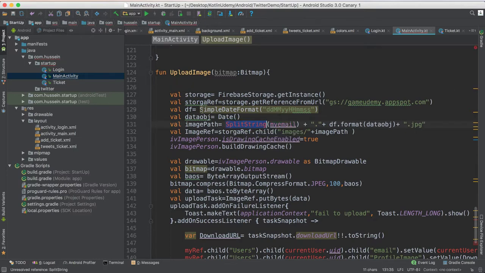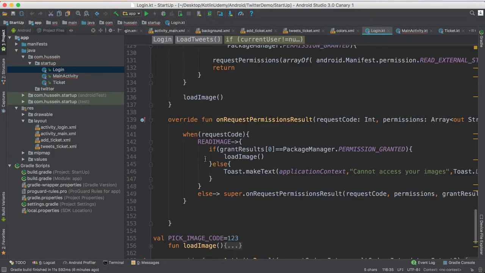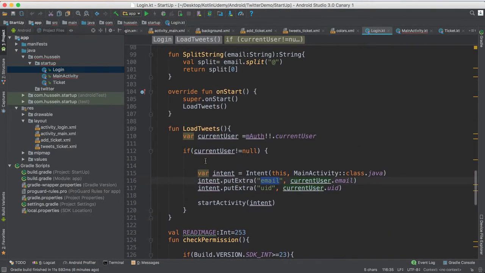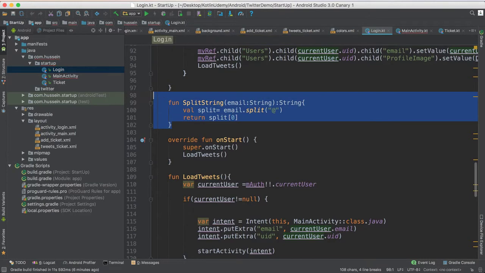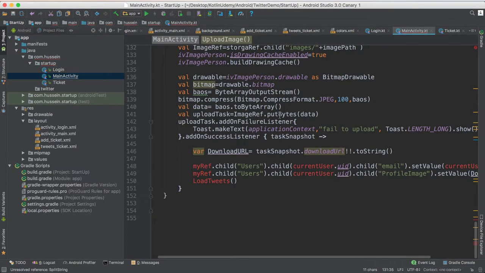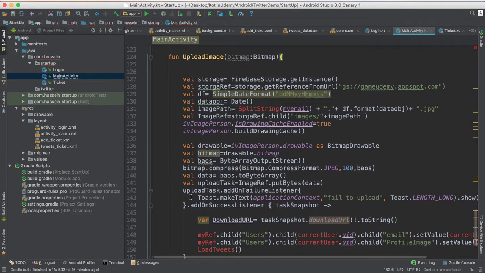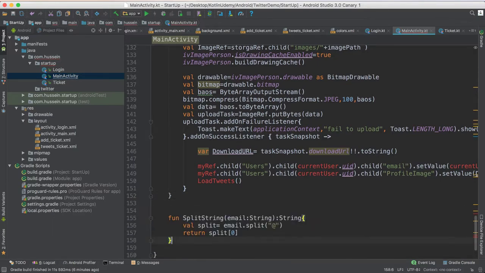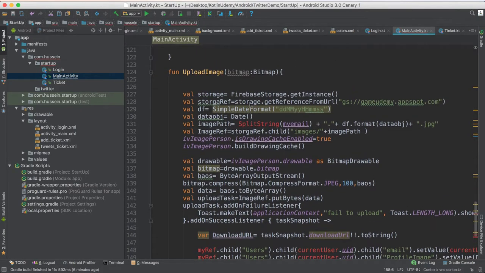But if you see, simplicity string is not implemented here also. So if I go back, I see a function for simplicity string, which is better to copy and use in this method also. So most of our work in this class is copy paste. So here you go. Now I have this part for splitting string, my email when it's not null. Make sure it's not null.